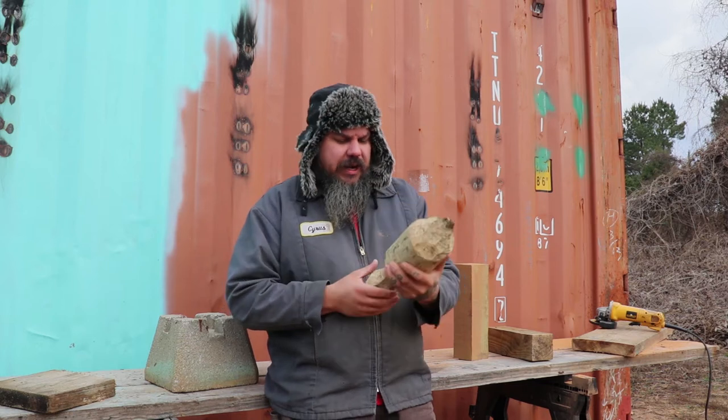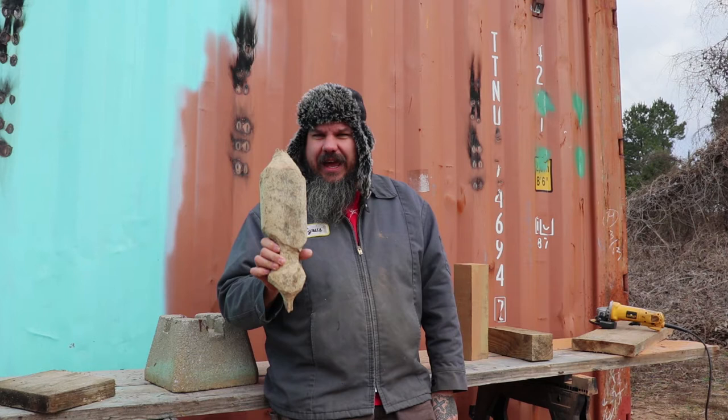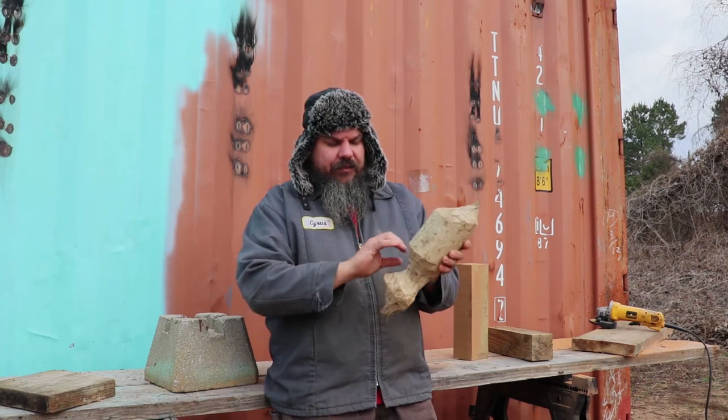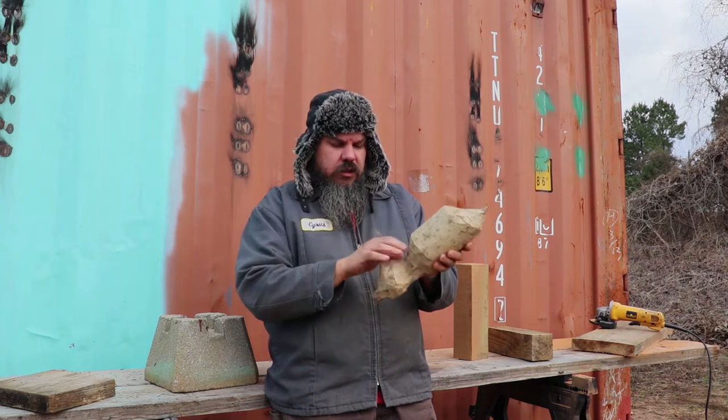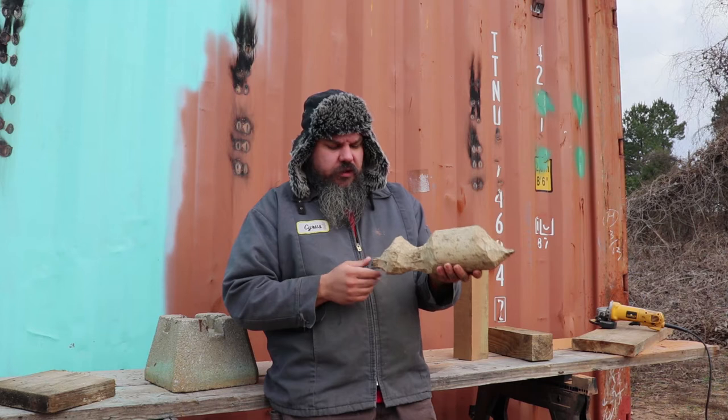So anyway, what am I going to make out of this? I am going to make a crazy elf head. Crazy elf. And I'm going to try to leave a lot of this untouched where the beaver chewed on it, just for the coolness factor.